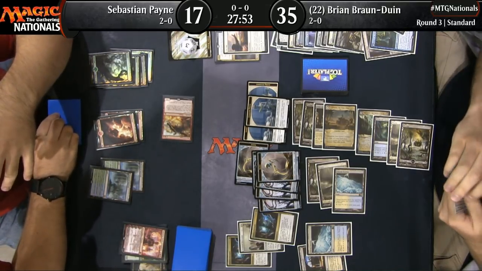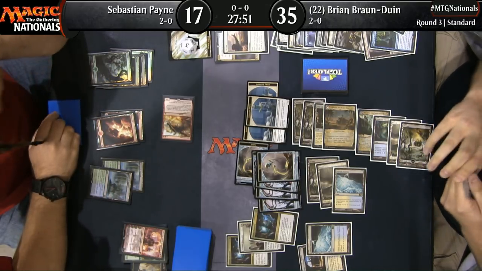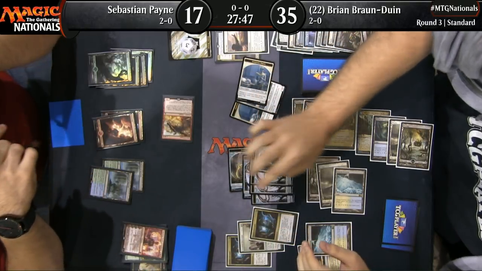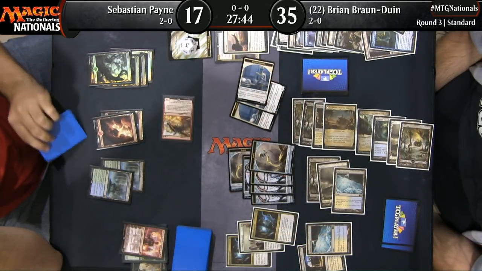I'd like to see Sebastian draw like a Harness Lightning and be like, kill one of your creatures. Yeah. We're going to do it. We're going to grind through this. Shock a servo. Right.